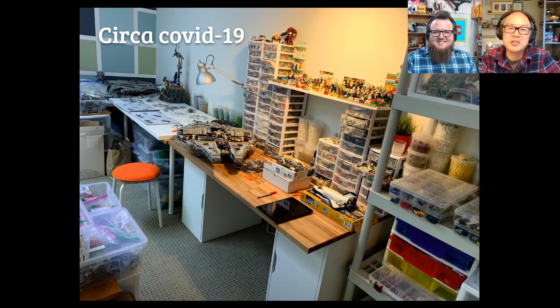There's a big difference. There's a lot more stuff, and there's a closet full of stuff. In this picture, there's actually the old UCS Falcon in the corner. That's the one that I built 12 years ago. And then there's the new one here. This one is from the office. They bought it at the office the year that Falcon came out, which I think was 2017, or maybe early 2018. They wanted to build it into a coffee table. I guess my boss thought it would be a fun team building thing for everybody to get together and build.